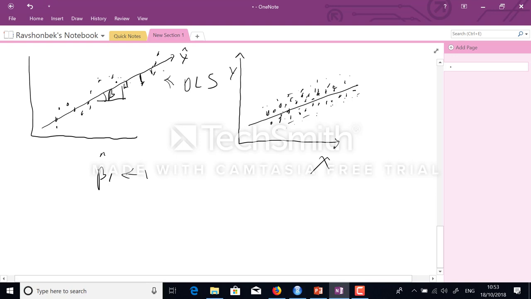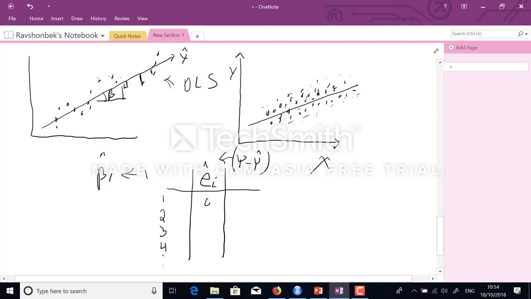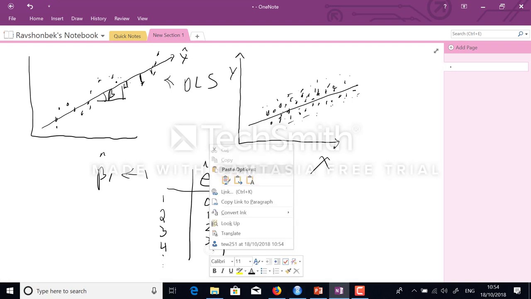Let's go on. The assumption said the values of the disturbance term have independent distributions. That means basically they aren't correlated with each other. In other words, what is not correlated? The errors. The errors aren't correlated between each other. What we did earlier, I'm going to draw it again because I closed this file. So, errors. Let's say there's an error bar here. The first observation, second, third, fourth, and it goes on. Now you calculated the errors. This is basically your y minus y hat, and the values are 0, 0.5, 1, 2, 3, then it goes on.